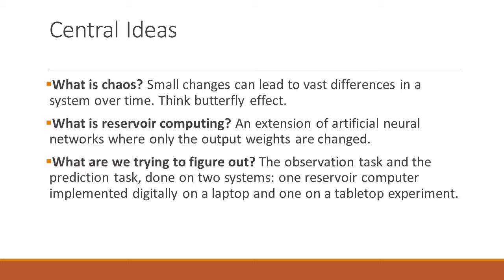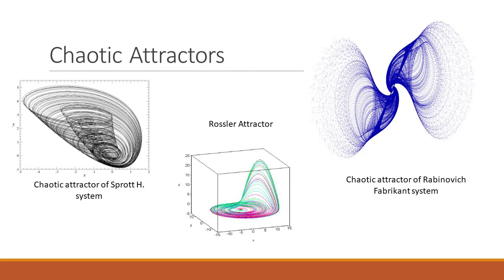Let's say you only have access to collecting data about one variable, you could feed that one variable into the reservoir and it would give you data from the other two variables for the chaotic system. The prediction case tells you you input x, y, and z at one time step and it gives you x, y, and z at future time steps, so it predicts the chaotic motion.